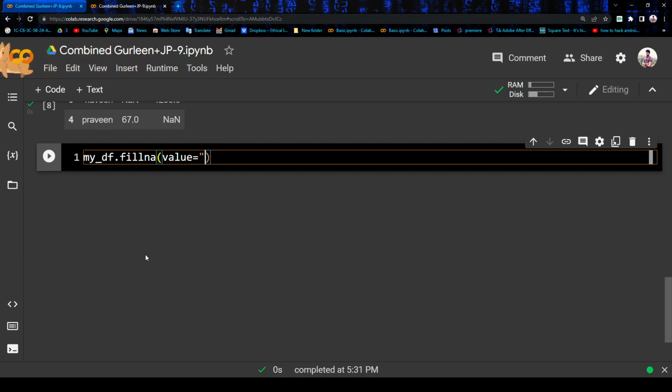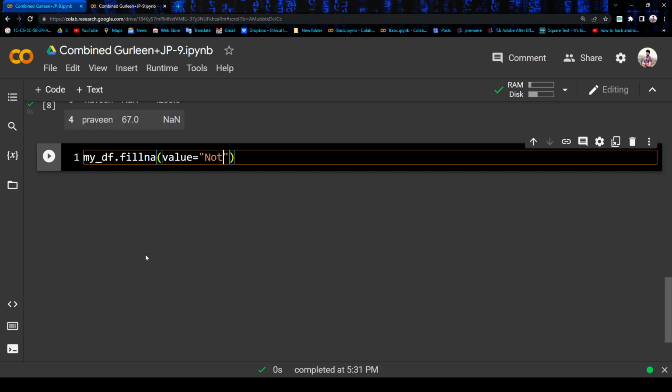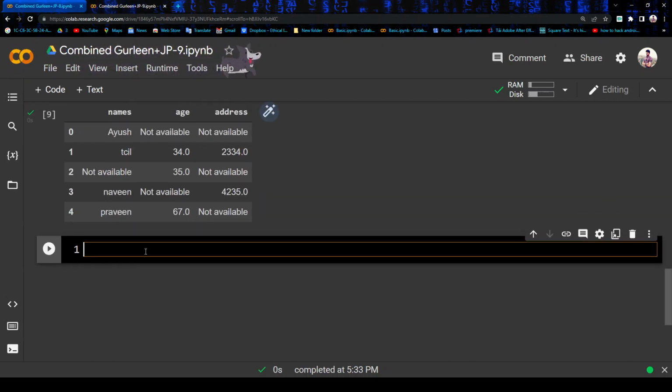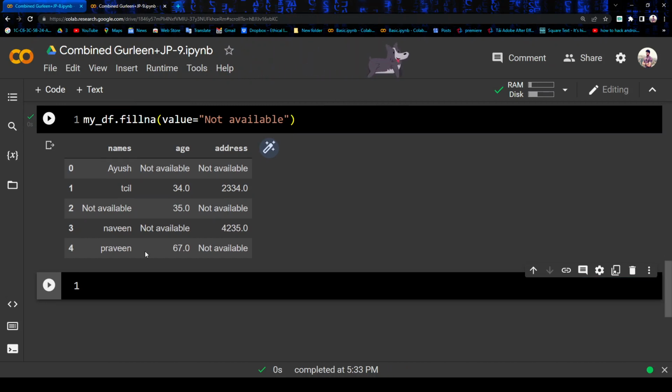If you just want to fill with a particular number, for example 0, you can write a number. So here I just wanted to fill it with a basic string, and here I'm giving the message that it is not available. And when I run it, each particular nan value will be updated and replaced with "not available", because you have specified it in the value parameter.